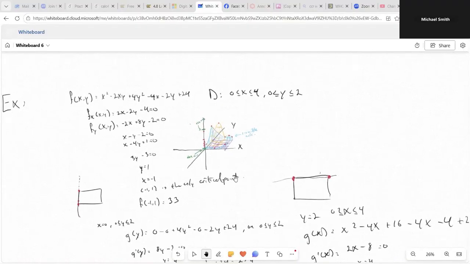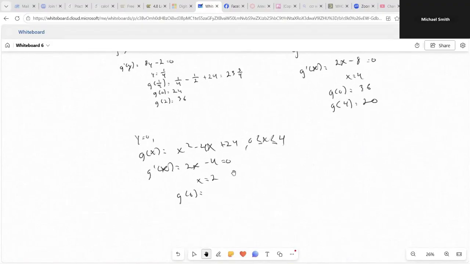Optimizing on that interval, you've got to set the derivative equal to 0, same as always. We find this one point, x equals 2. We also have to check x equals 0 and x equals 4 because those are the edges. So we got 3 more values: 24, 20, and 24. That's the end of the bottom edge.